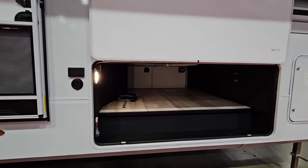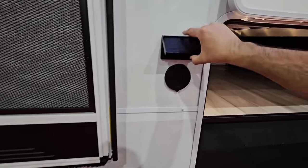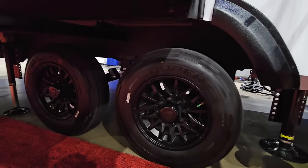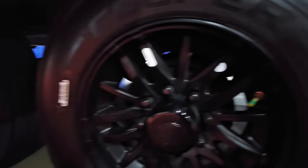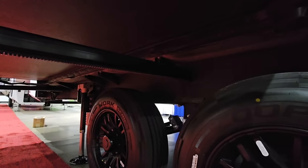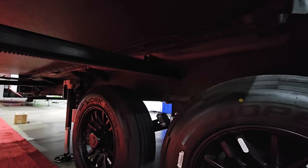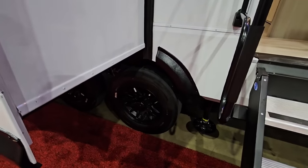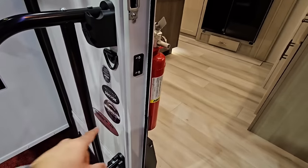The standard frame rail goes all the way down, which to some people is actually a better setup because it's less welding of piece upon piece. They've given you a really large storage area in here, which I do like. Nice thick baggage doors, a sprayer, plus a 110 connection for powering things outside. This has Cooper Works H-rated 17.5-inch tires, and the Cree 3000 suspension with heavy-duty shackle straps and greasable wet bolts. It has reinforced equalizer and shackle hangers and rides on a 10-inch I-beam. At this weight, I'd personally recommend a 12-inch I-beam, though Lippert, the frame manufacturer, should have specced it properly. They also give you a fully laminated sidewall. This is the 3503 GK from Holiday World.